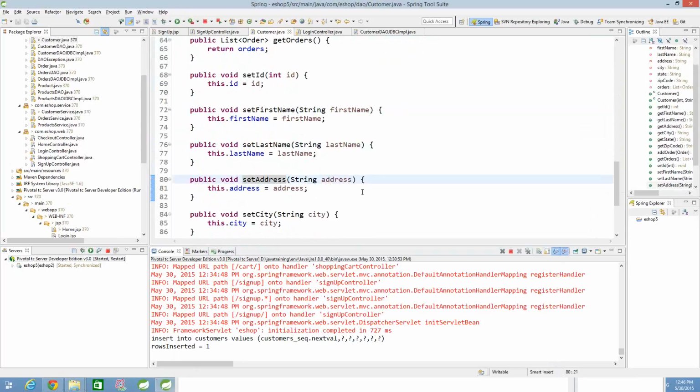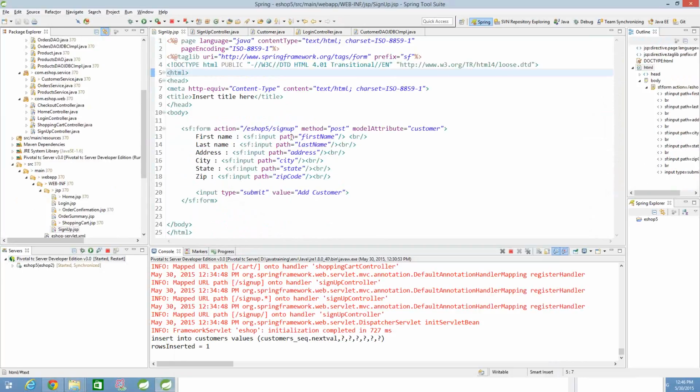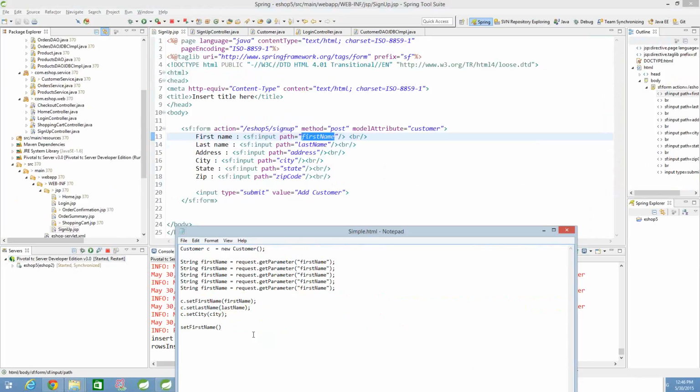And according to the bean definition, you have to provide that. I mean, you have to provide all the setters. Because you tell the path is first name, then I expect my method name would be set plus your field name, with the first letter capitalized. This is how I determine my method name. If you use something else, I wouldn't know. Agree? Everyone? Yes.